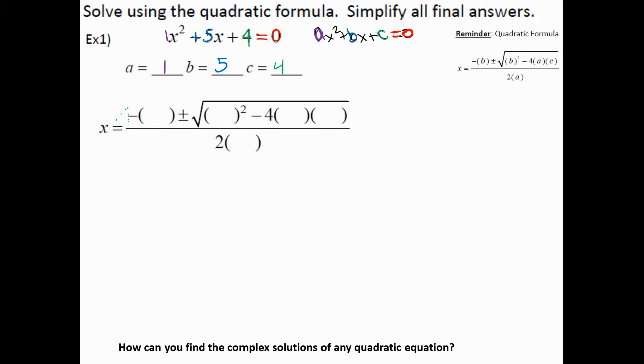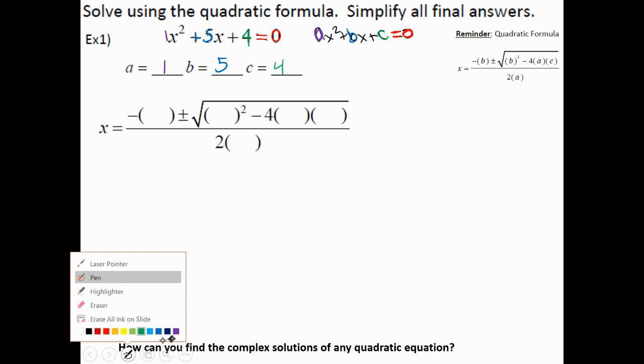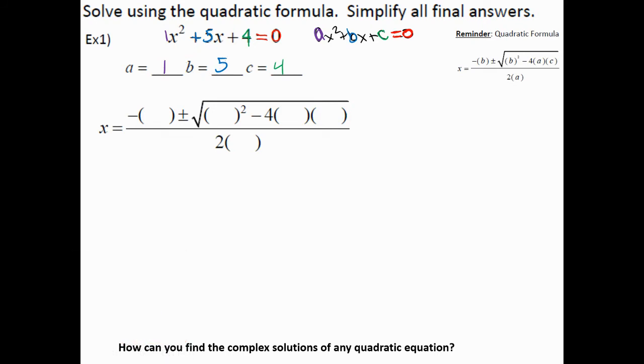We have the quadratic formula here, but we're just going to replace the letters b, a, and c with parentheses. So we know we have to plug in numbers. We're going to put the b, which we know is 5, in that first parentheses and that second parentheses. So we're going to put 5 here, 5 there. And then the a is going to go after the negative 4 and at the bottom, so we're going to put a 1 and a 1. And now we're going to do our c. The c is the one at the very last, and that's going to be a 4.